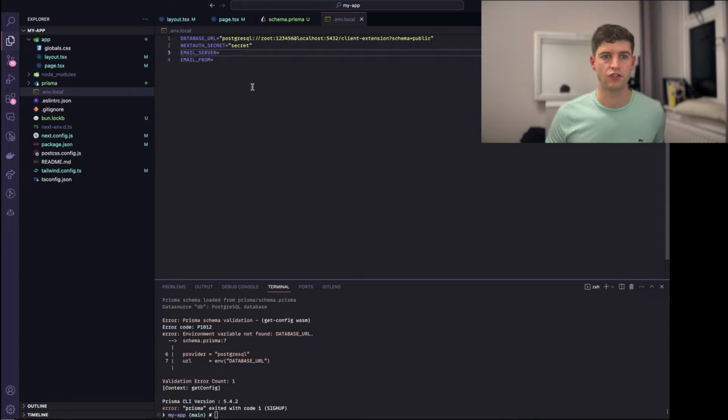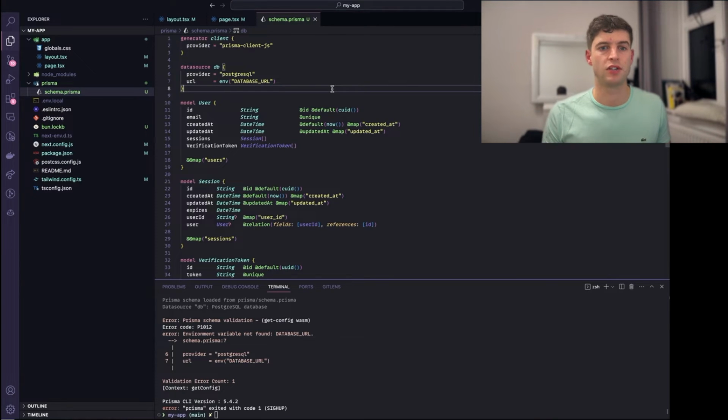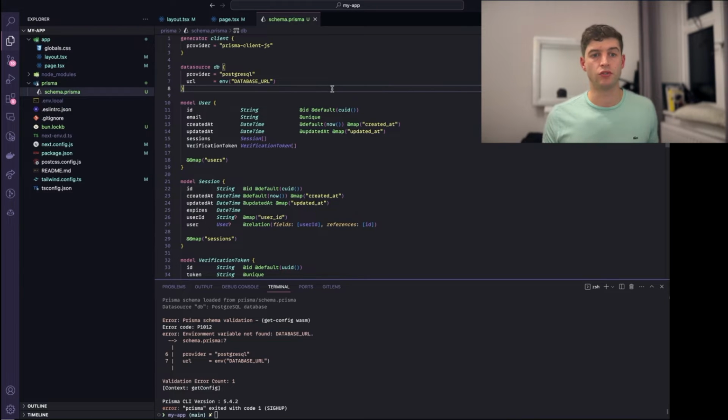You're going to have to create these yourselves, which is effectively using an email service provider to create a URL that allows you to use that as a server that sends emails. Generally with the email service provider, you will have a URL that begins with SMTP. I use Resend, but that is another topic that we'll cover in another video.